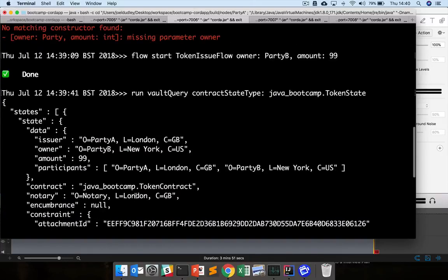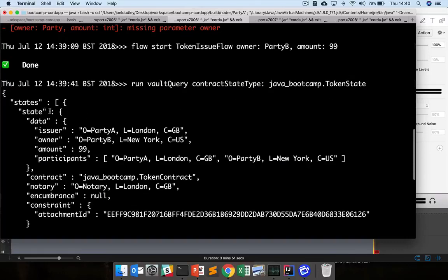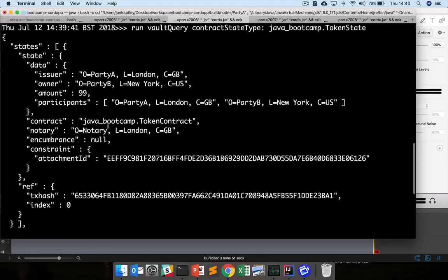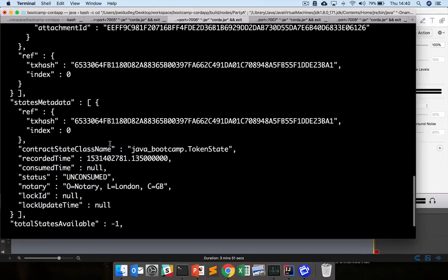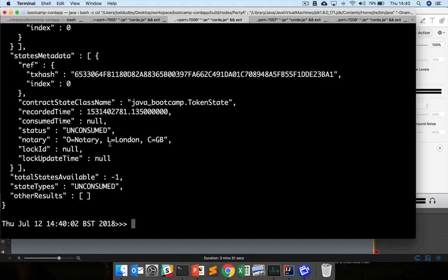It's not the prettiest interface, but here you can see our transaction and the states. We have a state with the issuer, party A, the owner, party B, the amount, and the participants. Remember that the participants are the people who would store this transaction, so party A and party B. It's governed by this contract, TokenContract. It's got this notary, and so on. So various pieces of information there.